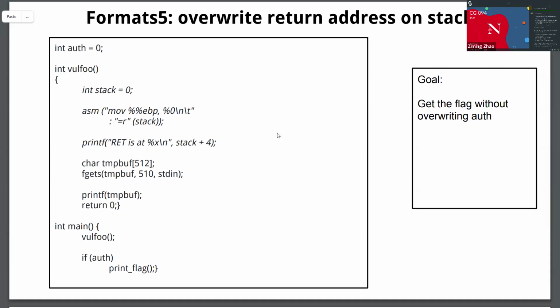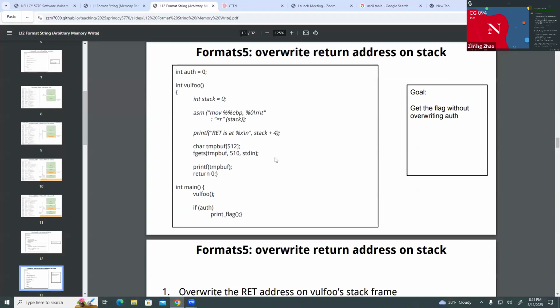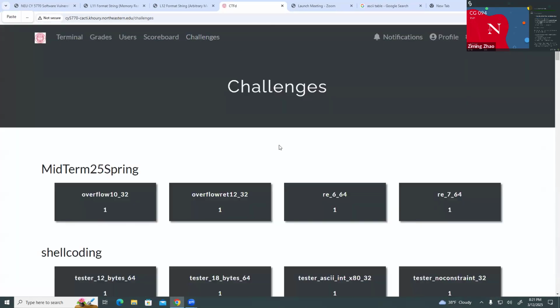So we still need to print out 10 million characters on the screen. It may take 20 seconds on a powerful server, but imagine running on an embedded device. It may take forever. It may crash. Who knows? But we can try that. So go back to format string 5. We overwrite the return address there.